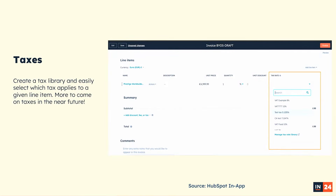On taxes: in places like the EU, VAT is going to be on just about everything. You can now create your tax library within HubSpot and then add those taxes to the line items on your invoices, quotes, or payment links. Taxes in the United States are a little more complex — that's something the team is thinking a lot about — but I can promise it's front of mind for our team and we're going to continue to invest in this area to make tax calculation extremely easy.